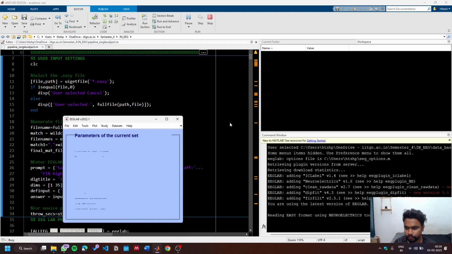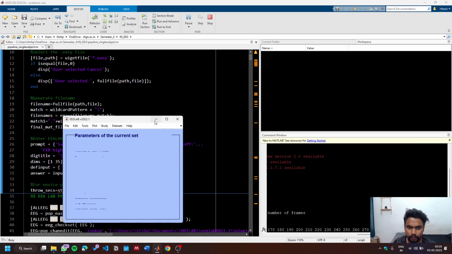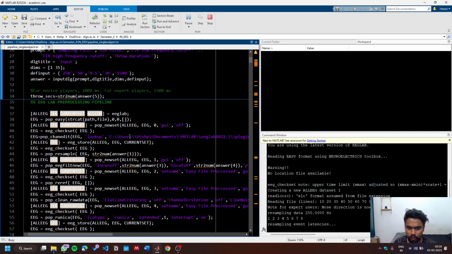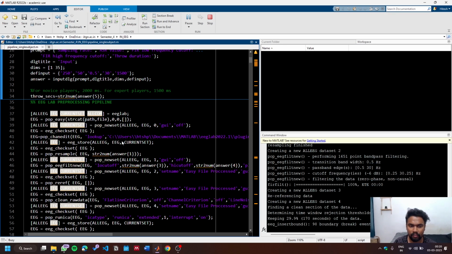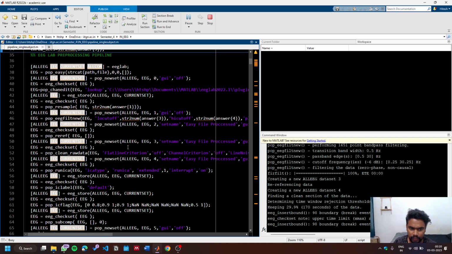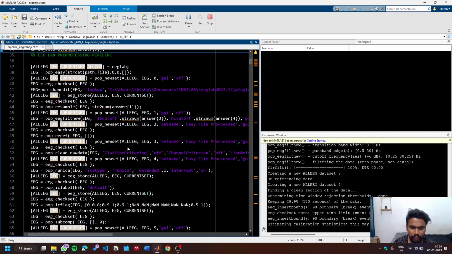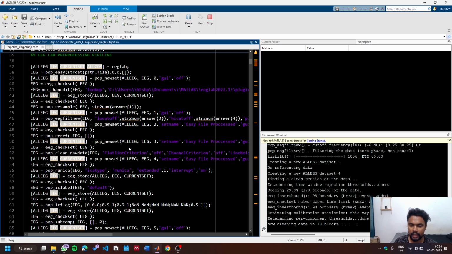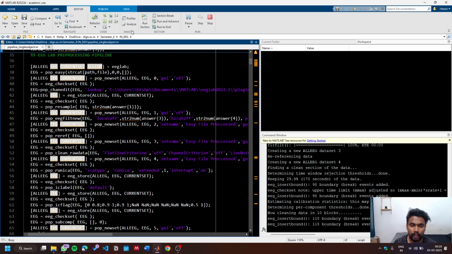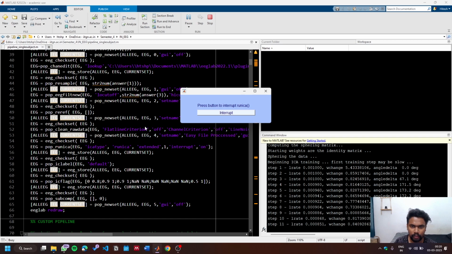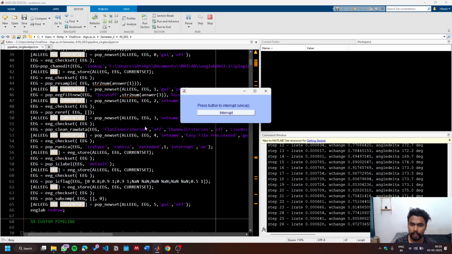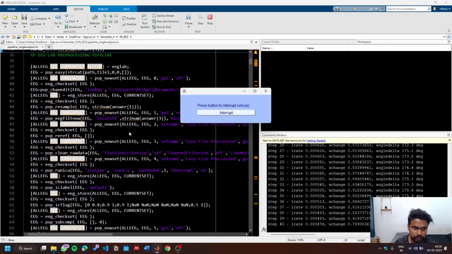running all the EEGLAB processes, which involves down sampling, then computing the average channel locations, ASR, FIR filter, ICA, then removal of all bad channels, periods, and everything. It also has IC rejections, any component of noise like muscle, eye blink, as such, should also be removed with this EEGLAB pre-processing pipeline.